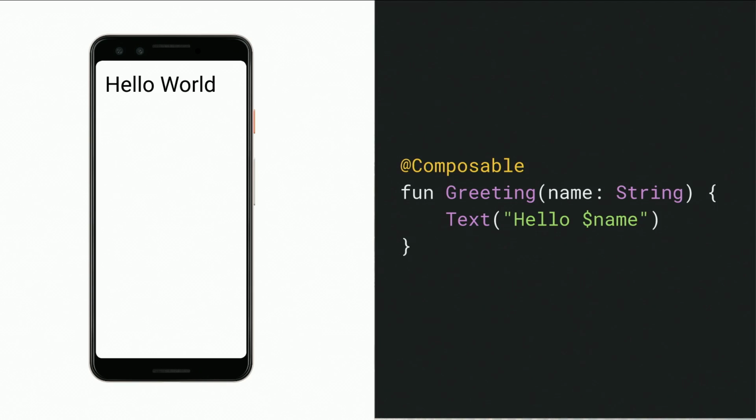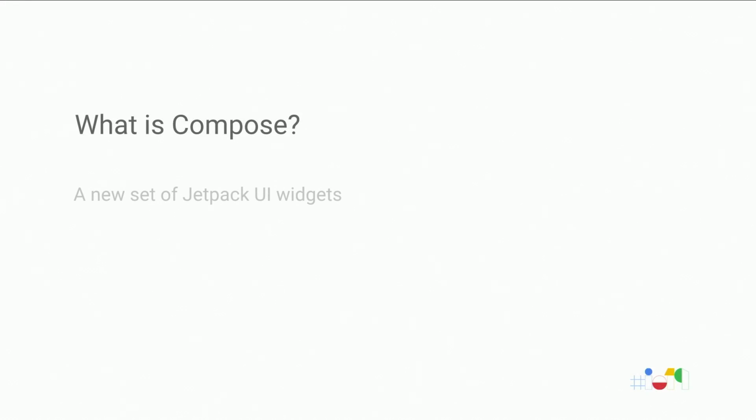But what exactly is Compose, and how does this work? Among other things, Compose is a completely new set of widgets and toolkit APIs built on top of composable functions. They're not views, they're not fragments, they're something smaller, more modular, easier to work with, and easier to test in isolation. Compose is also a Kotlin compiler plugin, which makes it possible to define your own declarative functions using our declarative API. The Compose compiler is what powers the new widget set and makes it easy for you to define your own composable widgets.